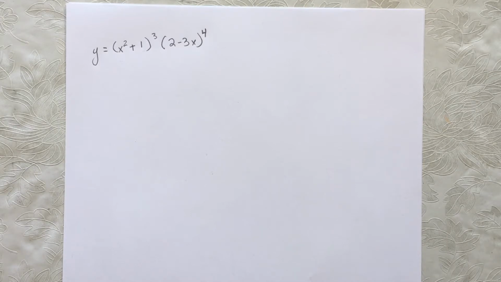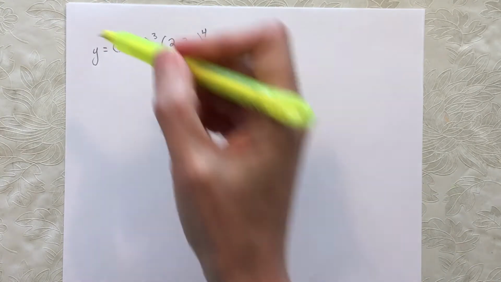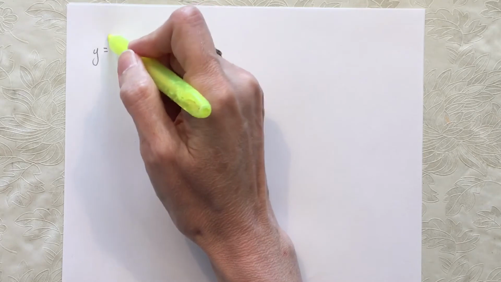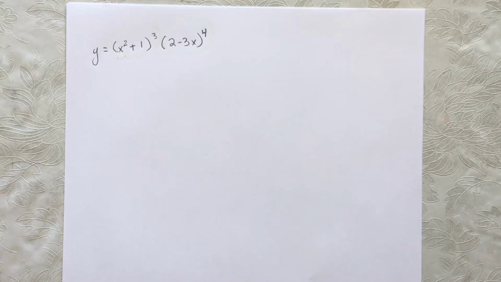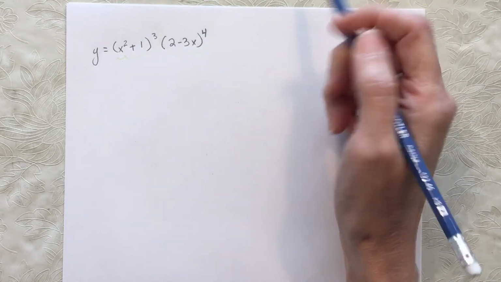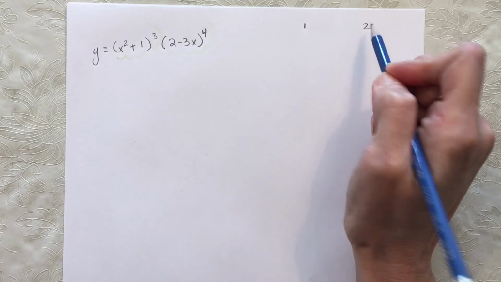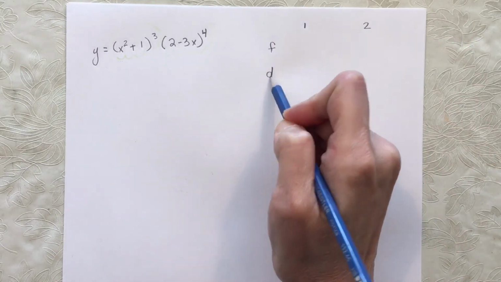So what we're going to do is take the derivative and put it into simplified factored form. The calculus is finding the derivative, and then the algebra component is to be able to put it into simplified factored form. If you look at this question, we see that it's one power function of x being multiplied by another power function of x. So there's a product rule in play there. To do a product rule, we're going to make our chart: first, second, function, derivative.